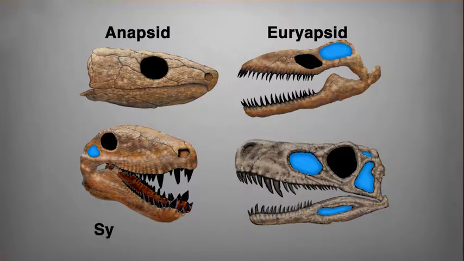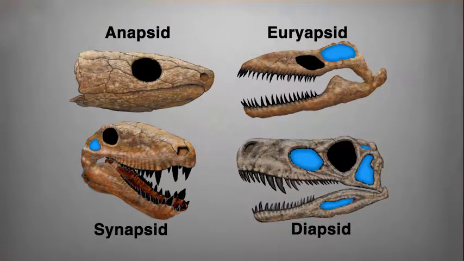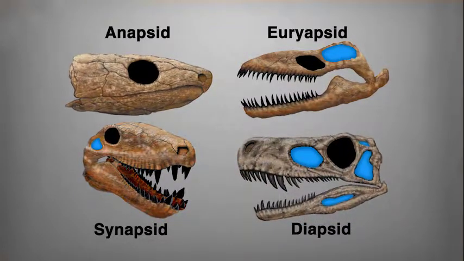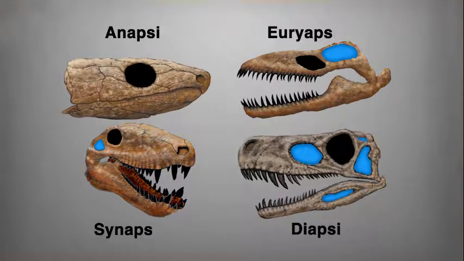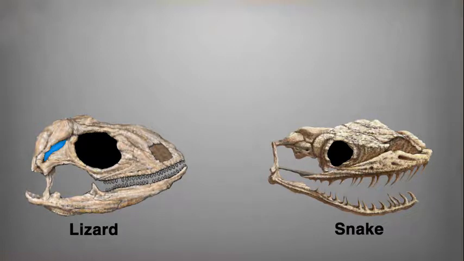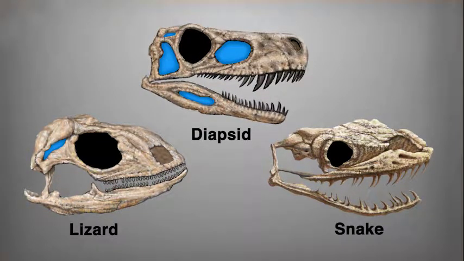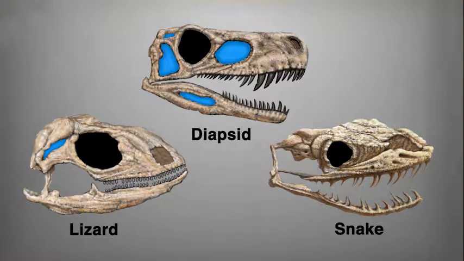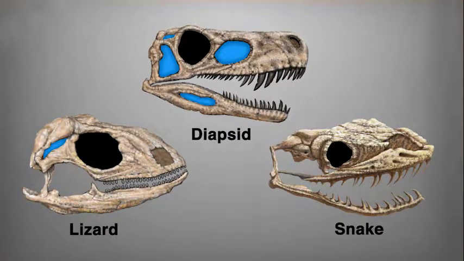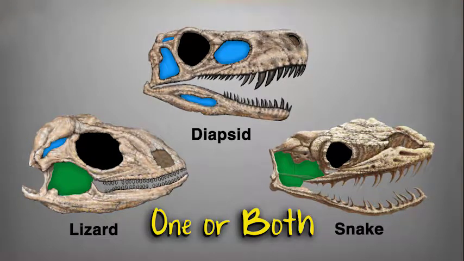The classification of different animals is not just based upon the fenestrae. There are many other characters that are used to define different groups of animals. Lizards and snakes are a good example of this. Although they are diapsids, they don't actually have a diapsid skull. Their skulls are designed in such a way that part of the temporal area is absent, so they are missing either one or both of the temporal fenestrae.